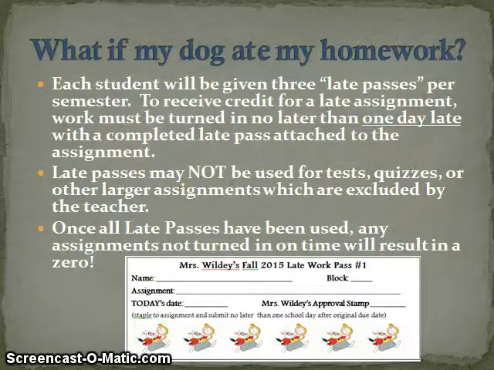So, all right, homework issues or project issues. You are given 3 late work passes per semester. So come January, you will have 3 more late work passes for the second semester. But in this semester, you have 3 late work passes. What those do is not get you out of the work. That doesn't solve any problem. What that does is give you another day's time to do the work. And if the project is due on a Friday and you need the weekend, then of course I'm not going to come to your house on Saturday and get the project. I will expect it on Monday with the late work pass.